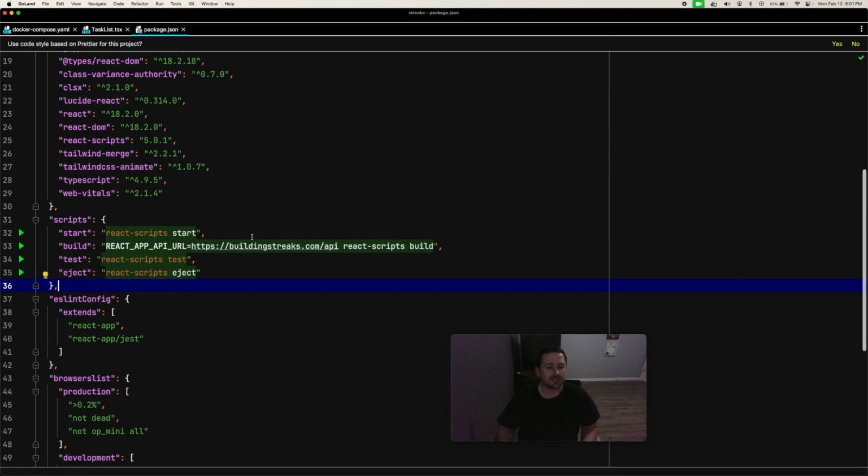And then we're going to need some better practices over time of where we store these environment variables, especially as we go to production, but we're not worried about that yet. For now, we're only running this build in production, and so we just specify it right here. So this is our buildingstreaks.com/API.